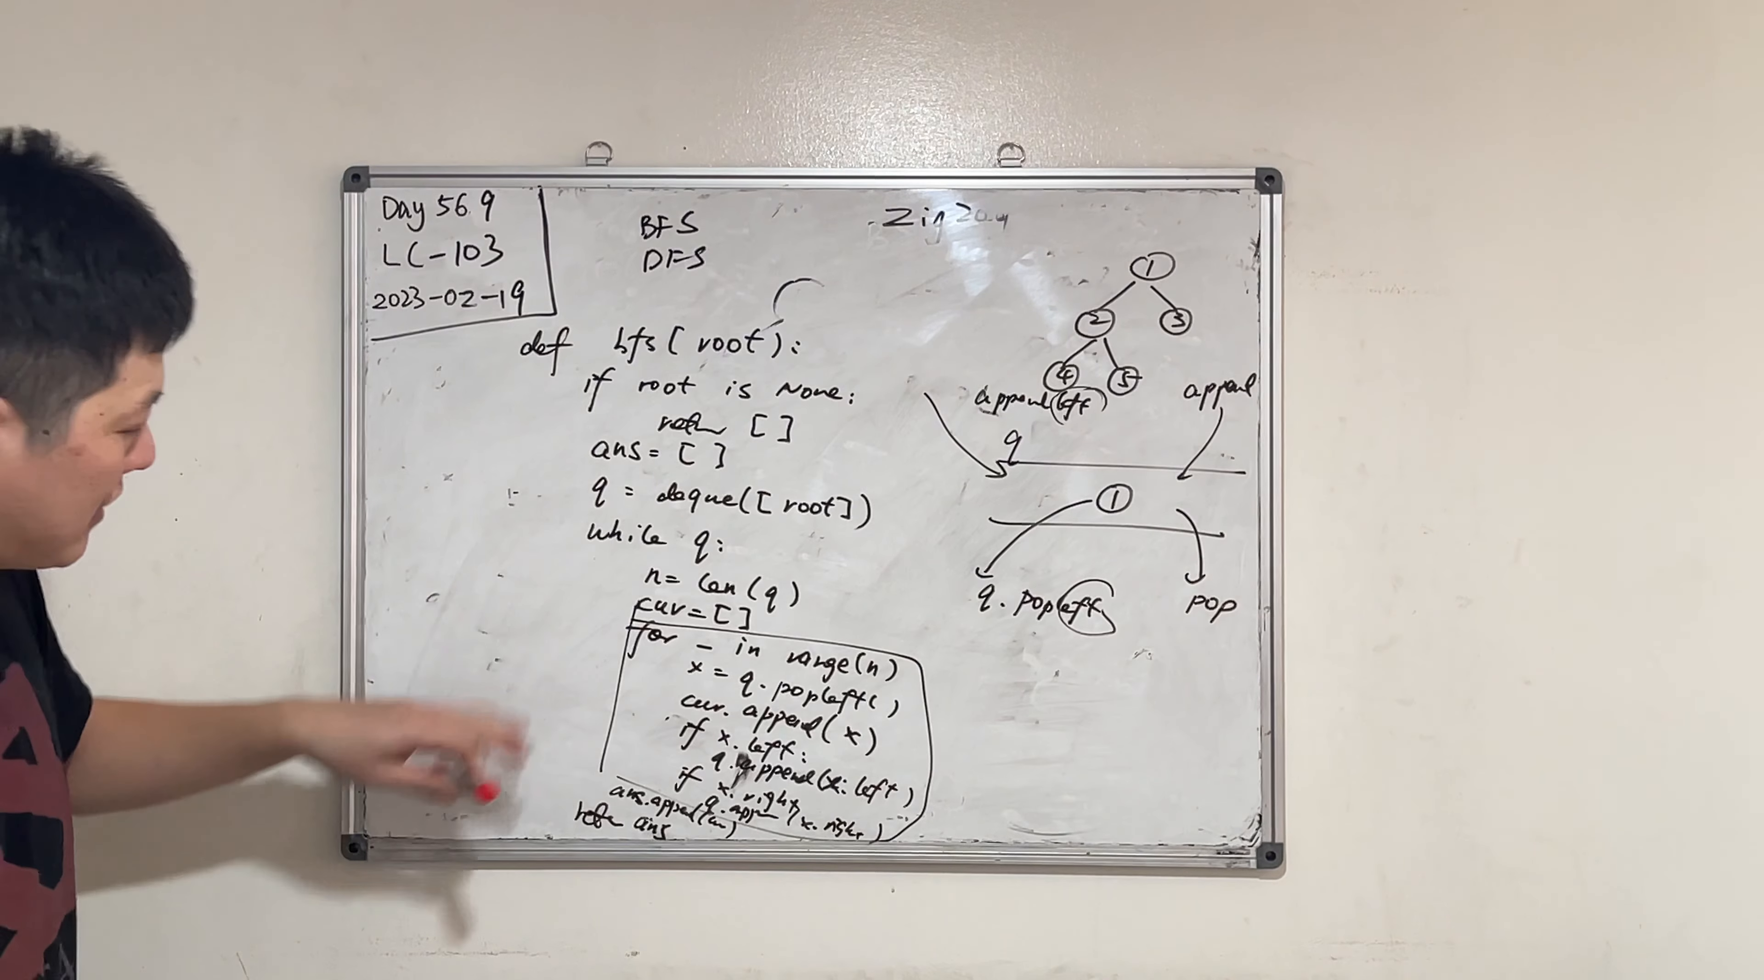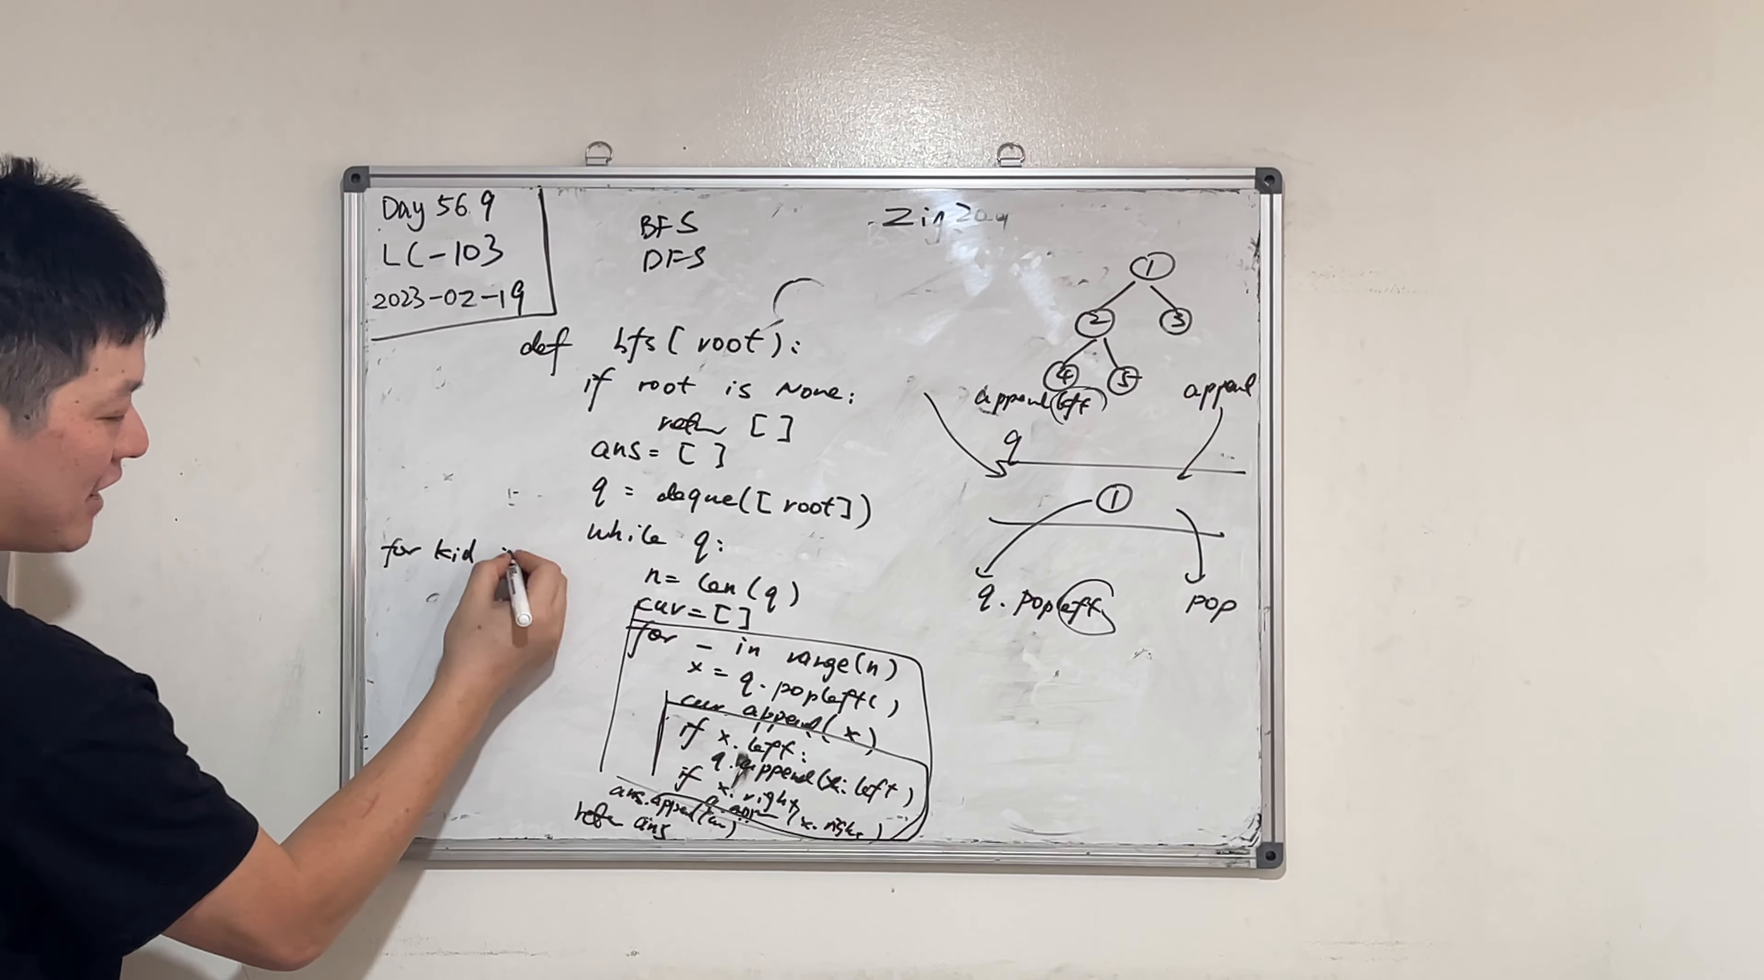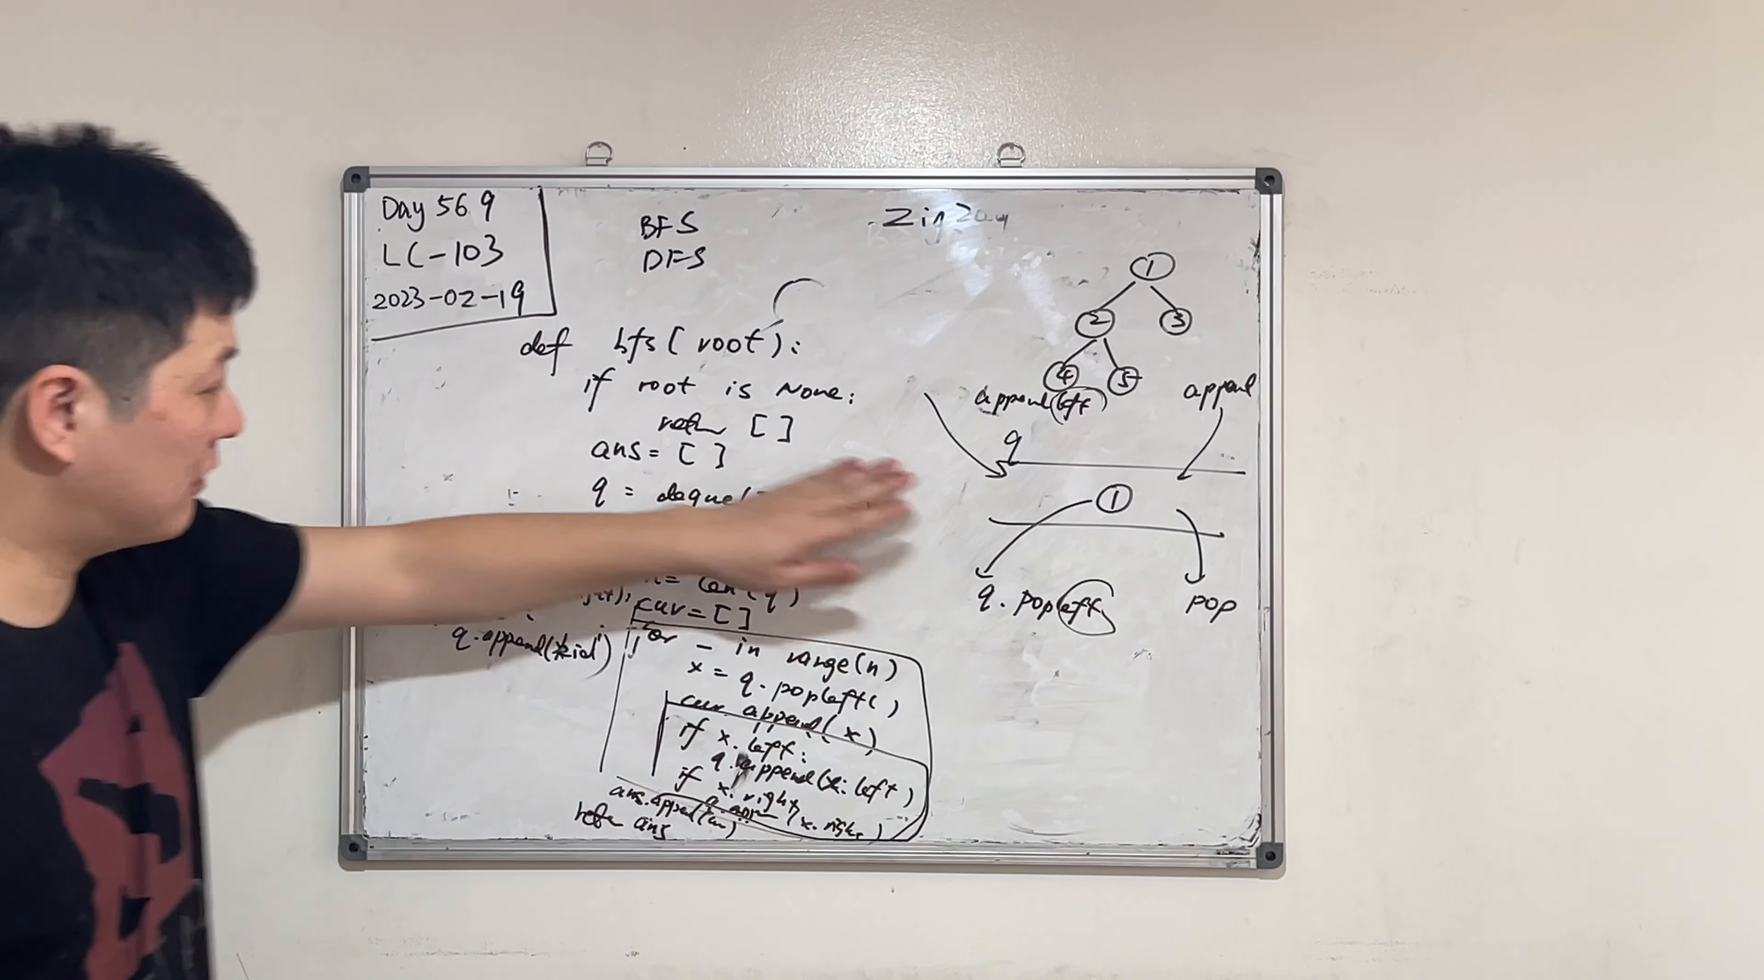This is standard breadth first search. This is kind of repeated, right? If we check in, if the node has the left node, we push it to in. If it has the right node... So we can do a for loop. For child. Yeah? Child. In. X dot left, x dot right. Right? And then if the child is not none. If child or if child is not none, then we do this. Queue dot append child, right? And that's it. So, okay?